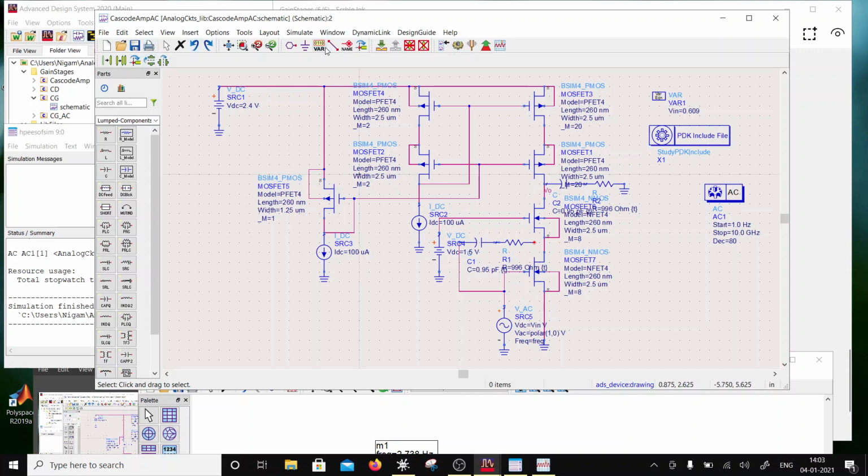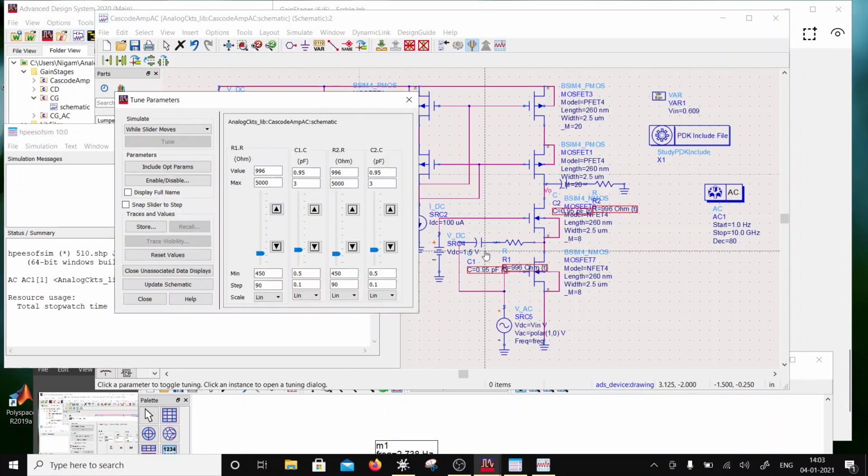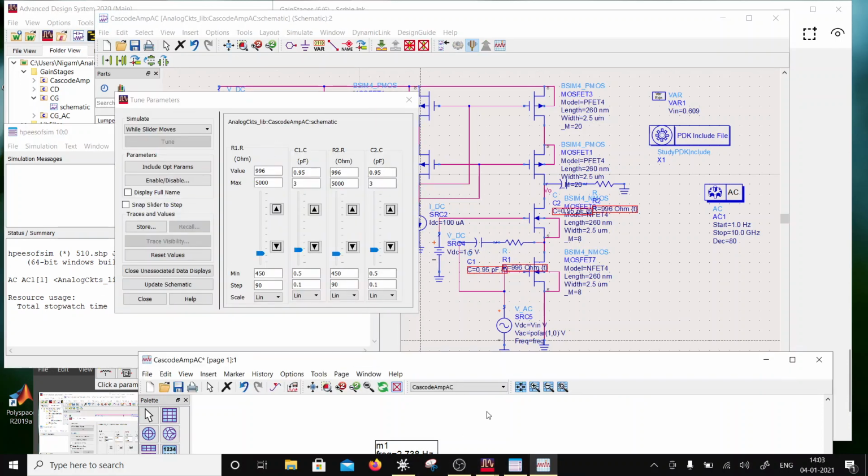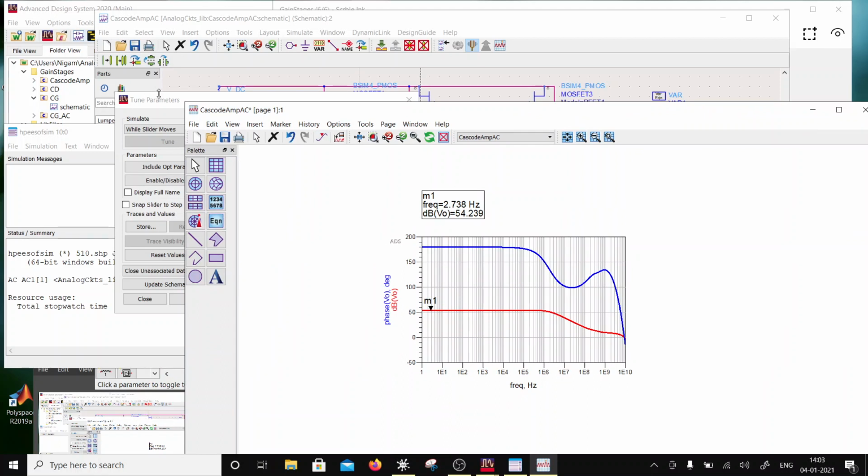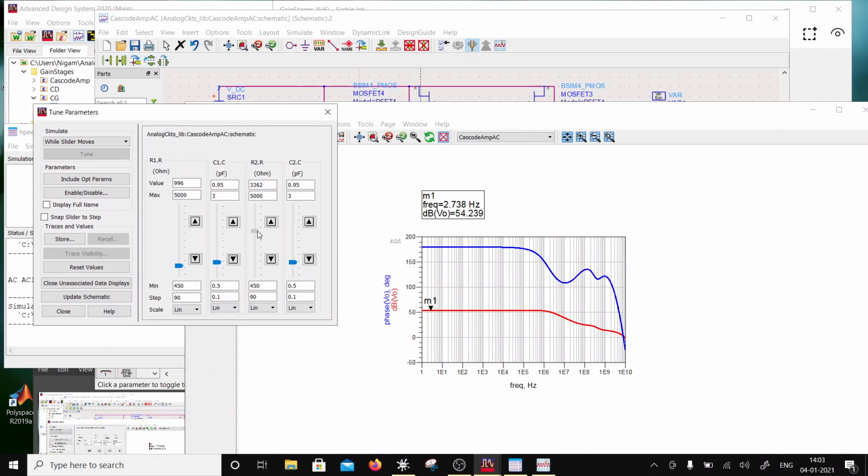Okay, so now we don't have much choice other than I am going to run a tune and see if I have the right compensation. Okay, so let's see. This is my stage. What do these do? Okay, this is killing the gain, right? This is going to kill the gain. Okay, these two are going to kill the gain. What about this? This is doing nothing. C1 R1 is doing, yeah.